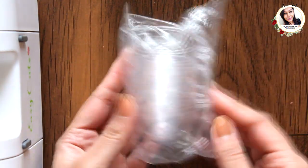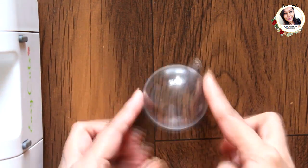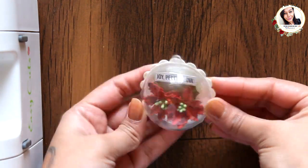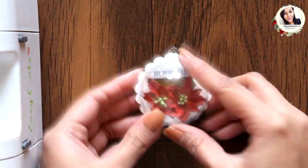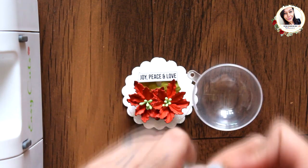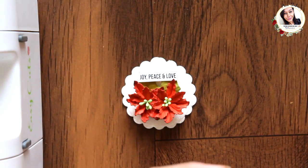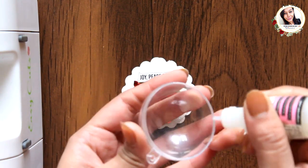So I decided to add a sentiment here — this is from the Christmas Bells motif sheet from dressmycraft. Now here I have these clear baubles from dressmycraft. These are 5 cm in size and you get 5 sets in a pack. I took a piece and I am going to adhere it on top using glossy accents. You can create various embellishments like this for your album covers, cards, frames, etc.